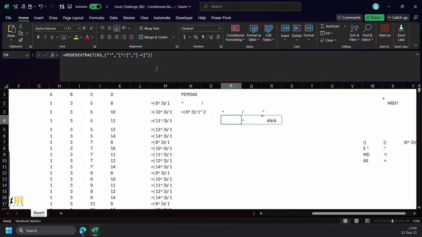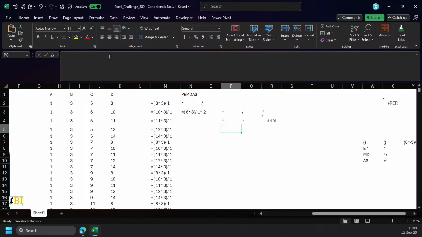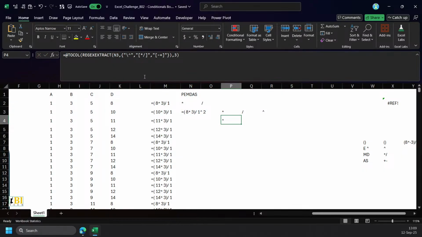Oh, okay. So this one requires this. Okay. So now the extract order will follow the operation order here, and then I only want the first one. So this one will be to call with 3 and get the first one only. So this one will be the first order to do. Okay, so this could be used.